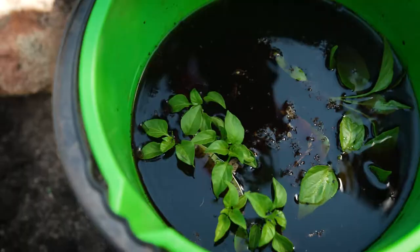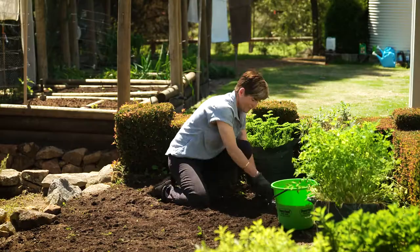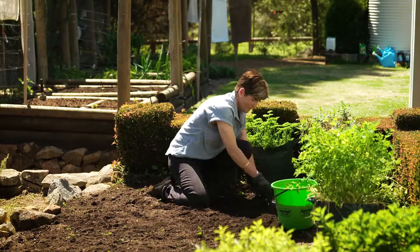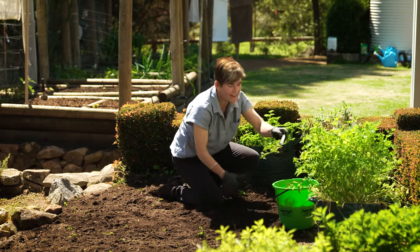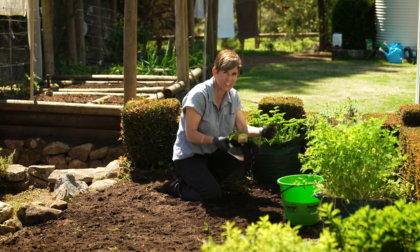This is more important than ever at this time of year because the weather can take us by surprise and the temperature gauge soars quickly — some new seedlings are not used to the warm weather. Plant the young seedlings in areas where the in-bed composting process has worked a treat and the leaves you've put on the soil surface are unrecognisable. That way it breaks up any bug's life cycle and ensures they've disappeared.